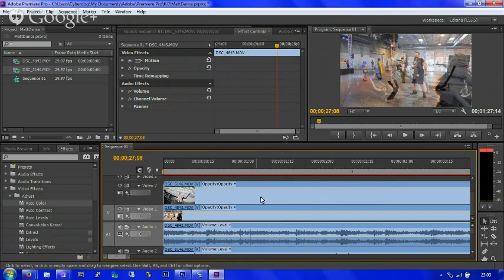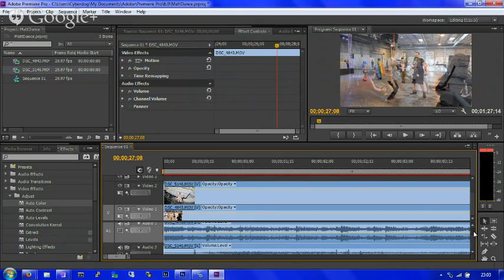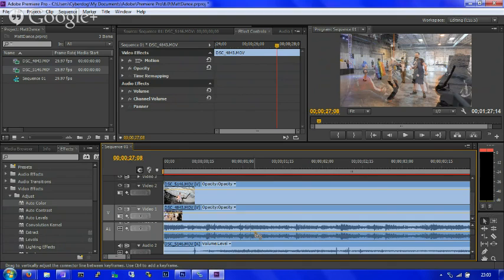Alright, so that's that. This is where you're going to do all those effects with keyframes. This is also where you're going to do audio effects easily. So down here, like the opacity, on the audio you can have your actual audio volume here.